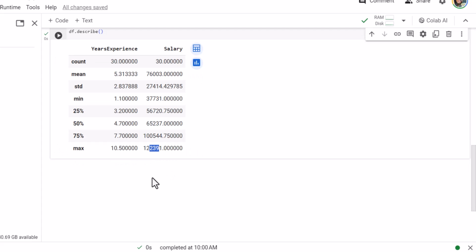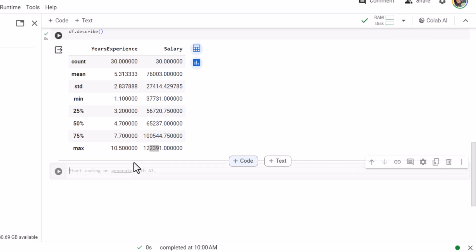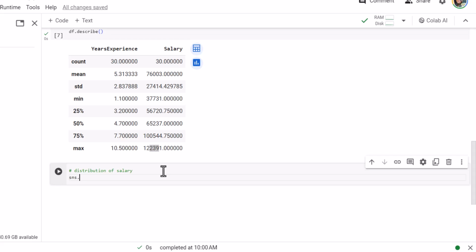Now let's have a look at the distribution of salary, which is our target variable, and the appropriate graph for that is a histogram, right? Distribution, and we will be using sns.histplot, and we'll be passing the variable df salary.